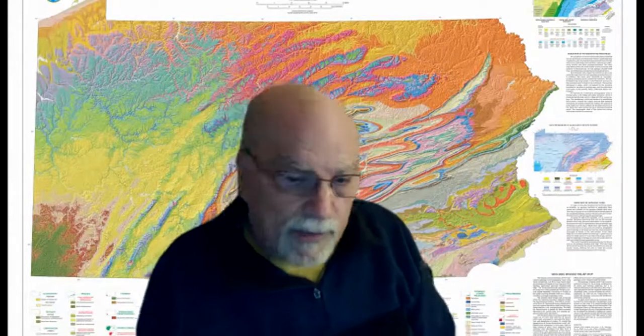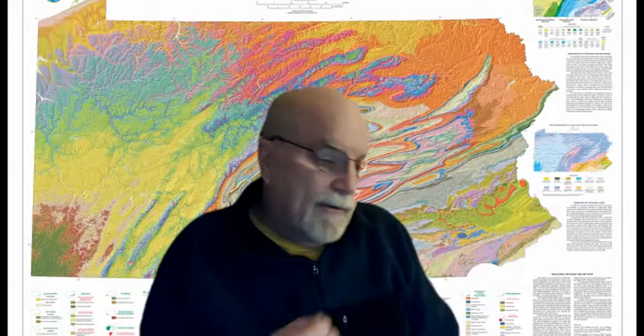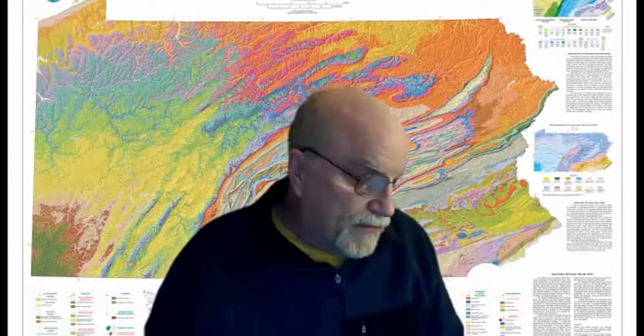So we ended up going back to the source material, which would include the quad maps, that big folder full of stuff, and the published works from previous geologists and some unpublished works. And that we could actually digitize. We used the UTM projection at the time because that's what the USGS was using for their digital quad sheets. Five years later, we finally got this thing out, in 2001. And it's been one of the more popular downloads.